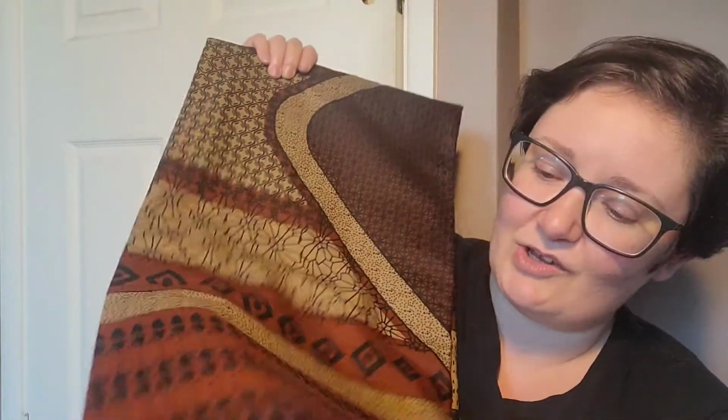So those I loved. And then I kept looking and I found so many that I just fell in love with, but I knew full well I would never have worn anything made from it, because it's so out of my comfort zone. But then I found this. It's such gorgeous red ochre sort of brown colours, and again I've got 6 meters of this, 6 yards of this, because it's all in yards. It's got this lovely shell design on it.